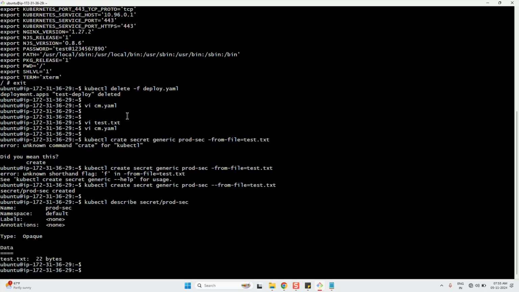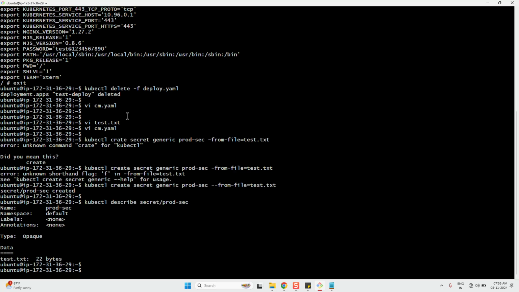So now I created a secret, obviously from a file, as I've shown you. Simply, what you do now: you have volumes, right? We use the volumes in order to mount it. Same way, we'll be mounting a secret instead of the config map. So how to mount it?